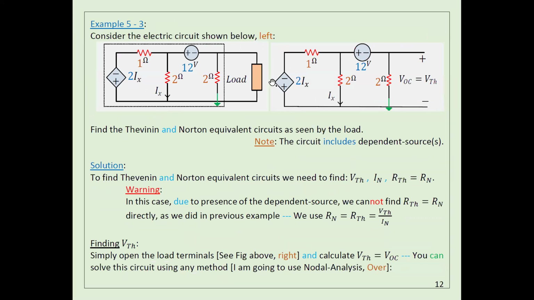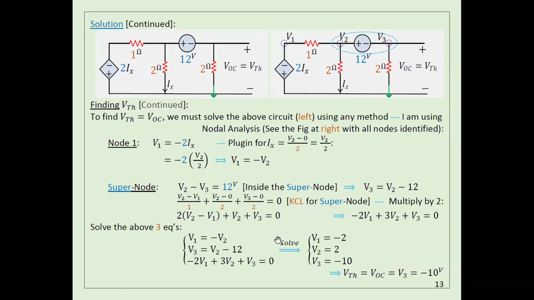Then last time I also explained another case. In this case, we have one dependent source and one independent source. I explained how we can calculate the Thevenin and Norton circuits in this case. For sure, because I have a dependent source here, when you calculate the resistance, I have only one option. You need to calculate V Thevenin or I Norton, divide them, and then you can get R Thevenin. Okay. Again, it's almost the same thing.